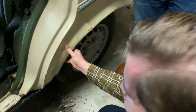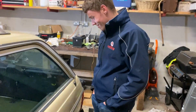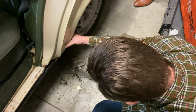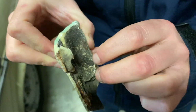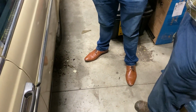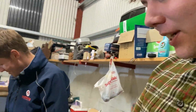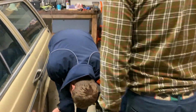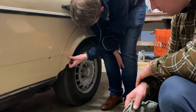Maybe don't pull too hard on that. I don't know what to do with this. That's what she said. Oh, look at that. They used a bit of egg carton as well. That's the filler coming through the mesh, isn't it? If you throw it really hard on the ground, will it smash? You got scared there. You tried to stop it. I'm scared all the time. Aw, that's really sad. It's all moving.